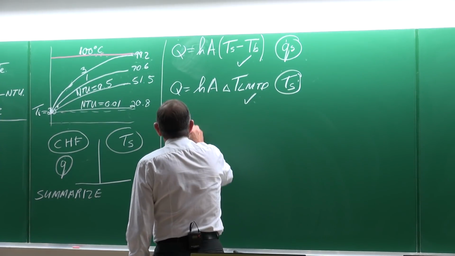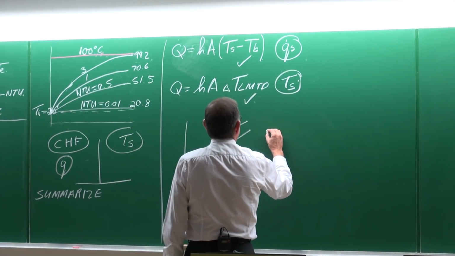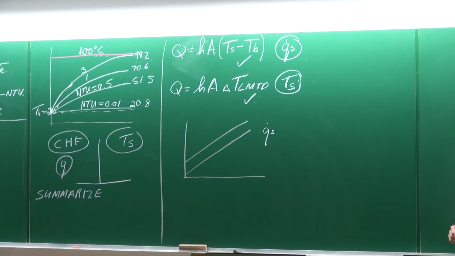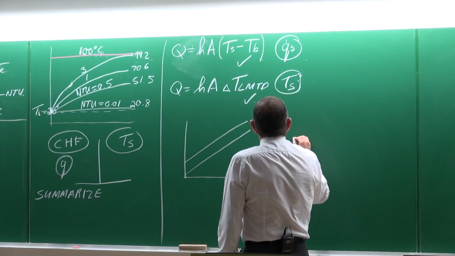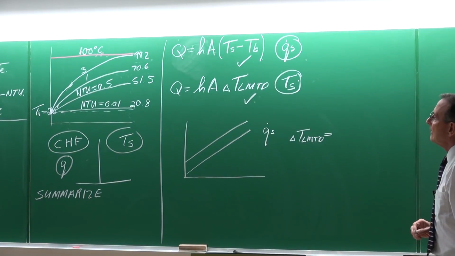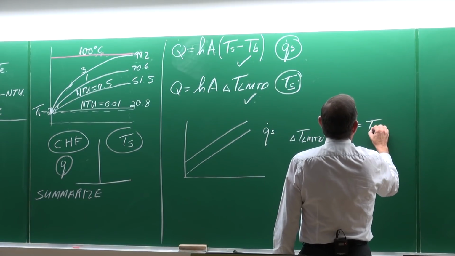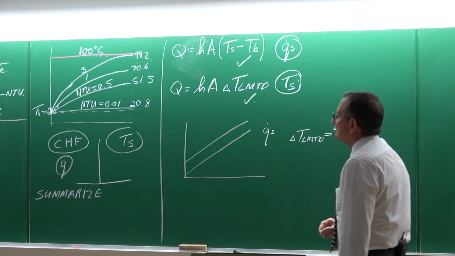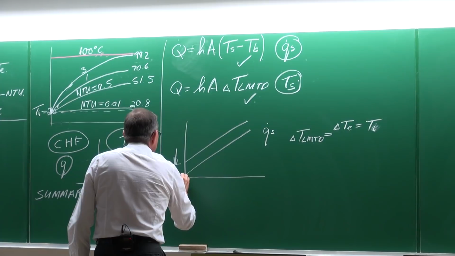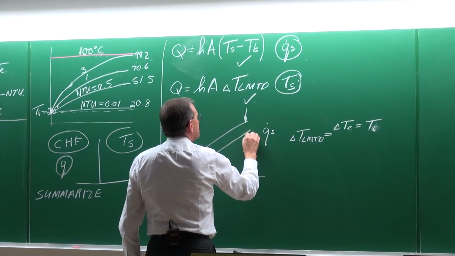Now, if you've got turbulent flow, take note if it's turbulent, and you've got a constant heat flux. And if you then go and calculate the LMTD, you will see that delta TE is equal to delta TI. This is delta TI, that temperature difference at the inlet, and that is delta TE, the temperature difference at the outlet.